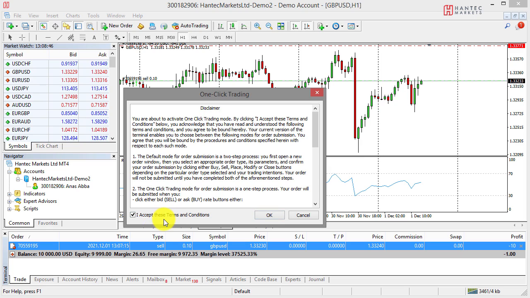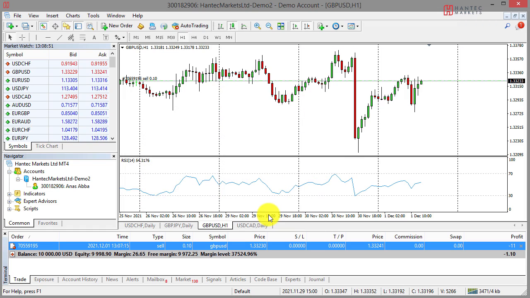If this is your first time using MetaTrader, you're going to need to check your one-click trading, because MetaTrader does this so that you don't make mistakes while you're trading. You don't just place orders mistakenly without meaning them. Once you've agreed to that term, you can do it again. Click on the order you entered and drag it up. And just like that, our stop loss has been moved to this price level, and at the moment I'm risking $50 on this trade, which is approximately 0.5% of this account's balance. Which is good trading, good risk management.